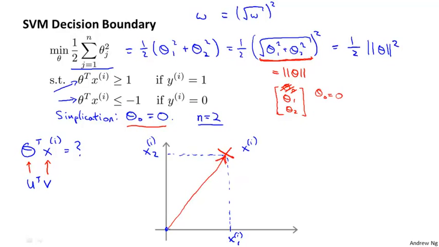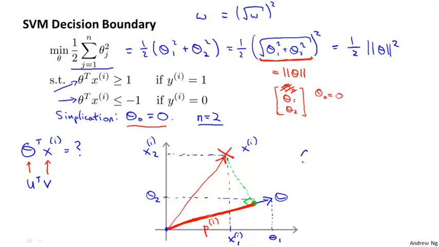And now, let's say we have a parameter vector theta, and I'm going to plot that as a vector as well. What I mean by that is I'm going to plot theta 1 here and theta 2 there. So what is the inner product theta transpose xi? Well, using our earlier method, the way we compute that is we take my example and project it onto my parameter vector theta, and then I'm going to look at the length of this segment I'm coloring in red, and I'm going to call that p superscript i to denote that this is a projection of the ith training example onto the parameter vector theta.